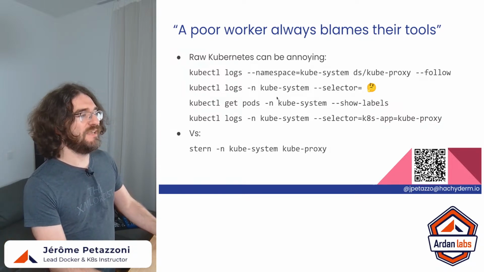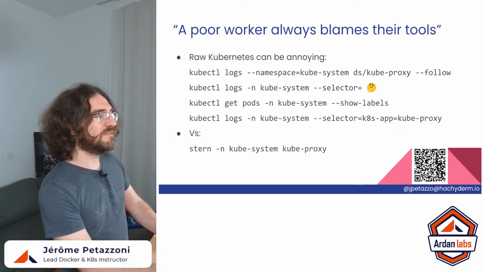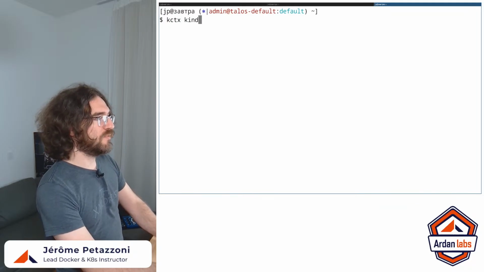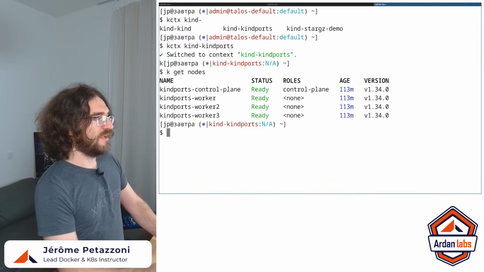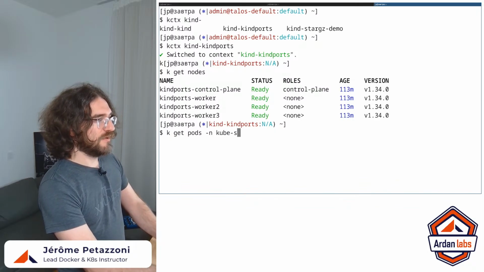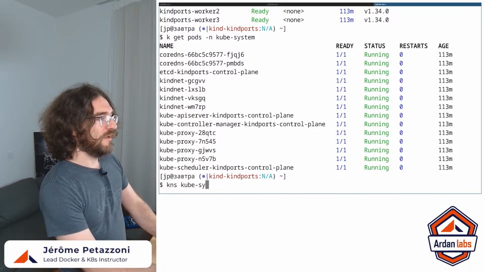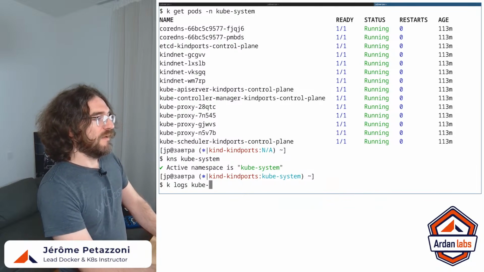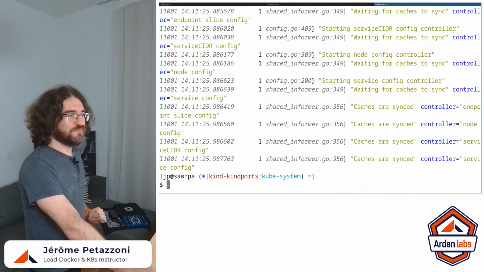And well, it's kind of not great. Let's go to one of my kind clusters here. A nice cluster with 4 nodes. If I look in kube-system, I see 4 kubeproxy pods. If I try to get the logs by default, this is going to give me the logs of one of the kubeproxy pods.